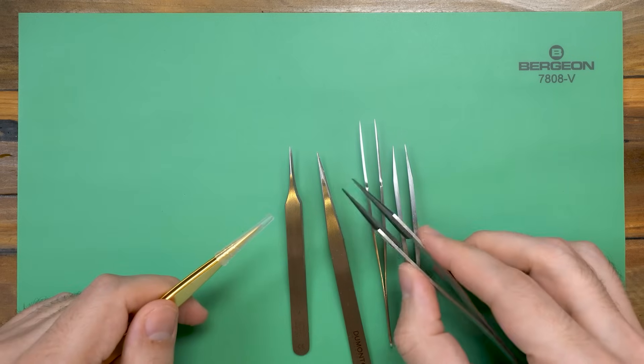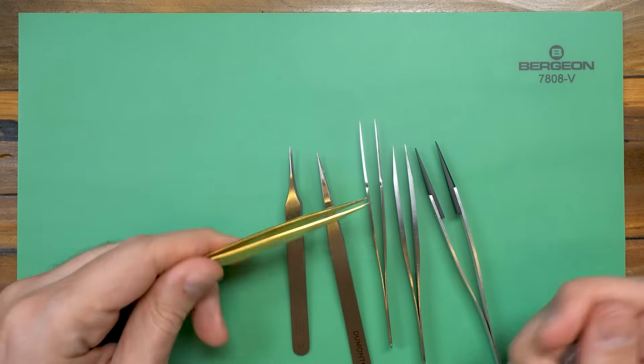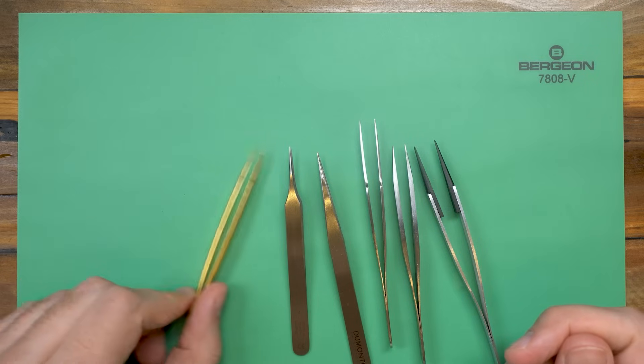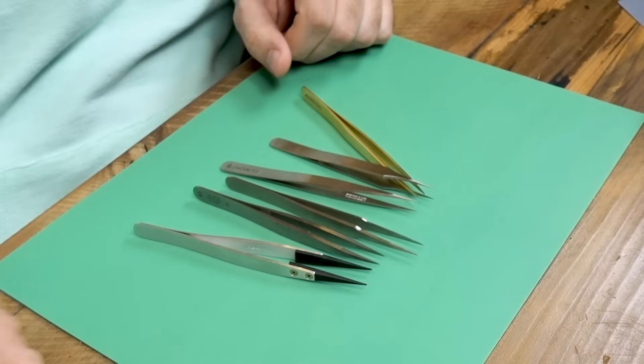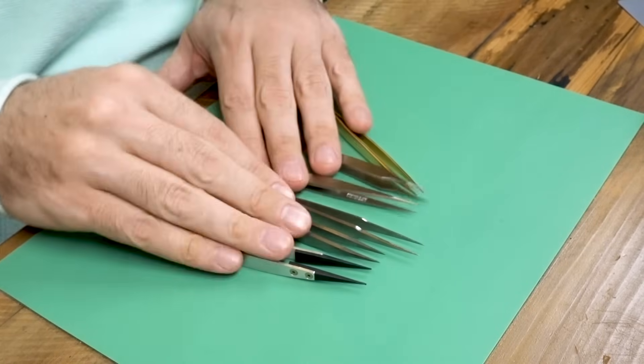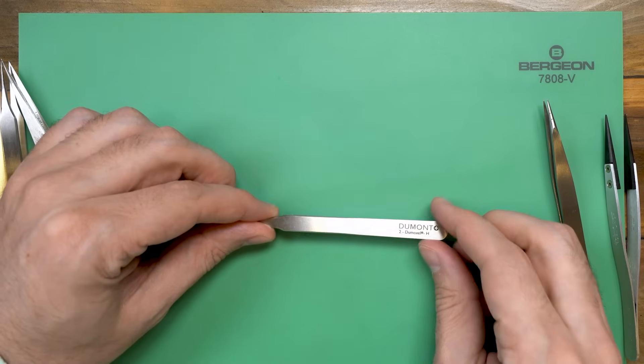Things like tweezers that are special to picking up hands, or brass tweezers, or titanium tweezers that are anti-magnetic. There's a whole lot to choose from, but for now you can stick with one. I would go with a number two tweezer.